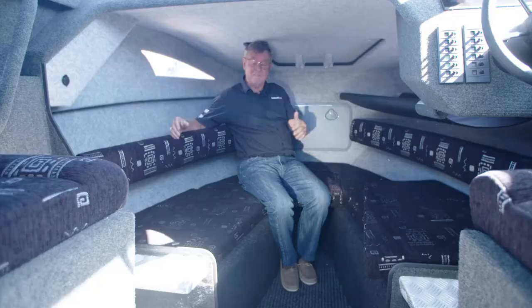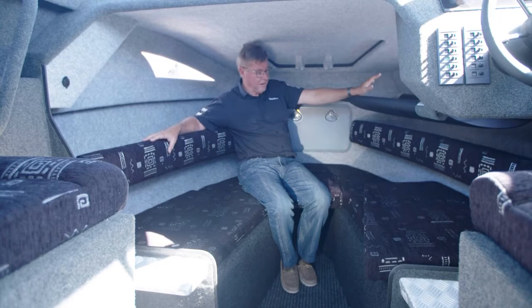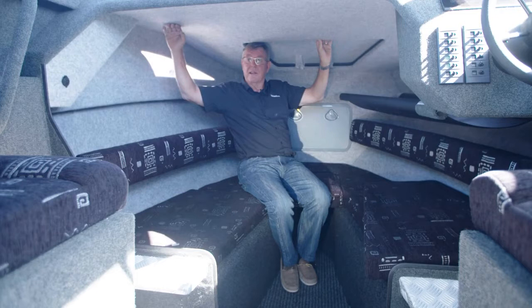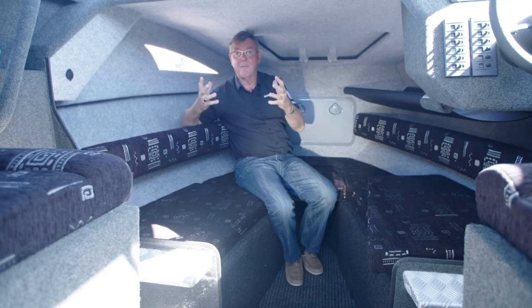Got wide side trays. Over this side is a kid's pipe berth. It's a bit short, I can't lie in it. But if you've not got kids, it's a great place to stow gear, so it gives you another shelf for storage. One thing I really like about the boat, it's fully lined, right through to even the handrails and places like that. So you don't even see a hint of any aluminium inside, and it gives a warmth and feel to the interior of the wheelhouse and the cabin itself.